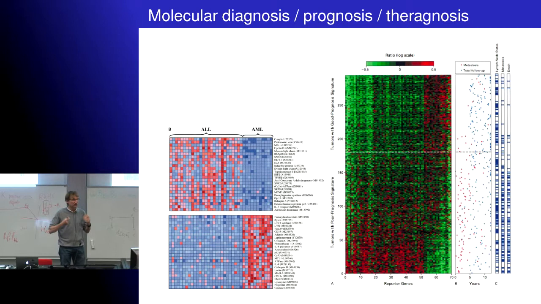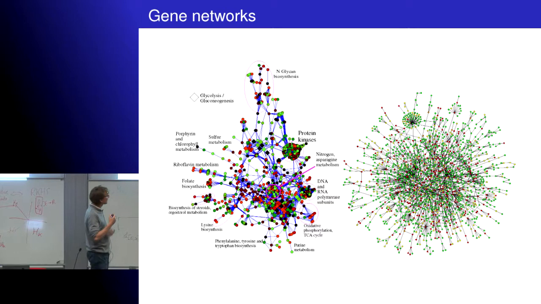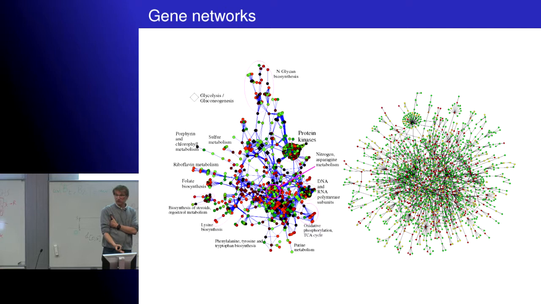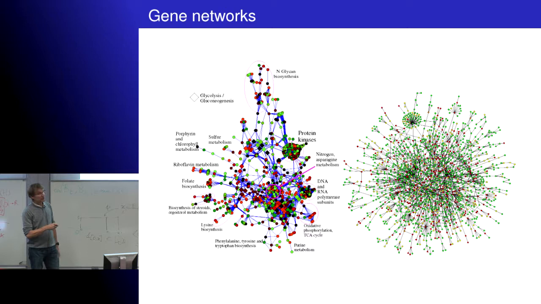For example, an idea that you could try: I have 20,000 numbers, the 20,000 features which characterize my sample. But in fact, we know a lot of things about these numbers, because they measure the activity of 20,000 objects, which are the genes. And in biology, the genes are like players that can play together to do things. So in particular, independent from the measurements, we know that the genes interact with each other. So we have this kind of network.